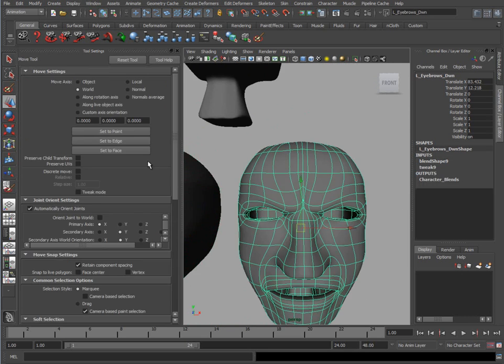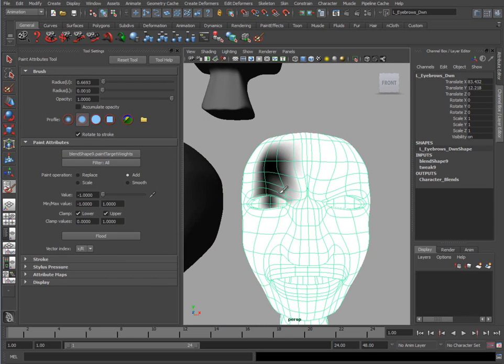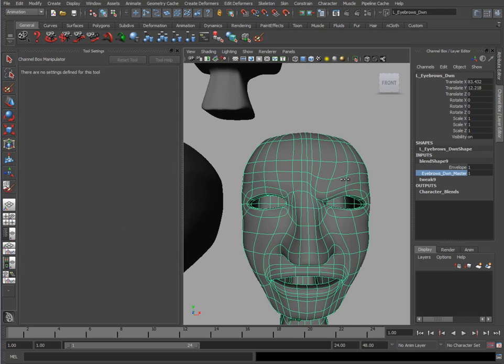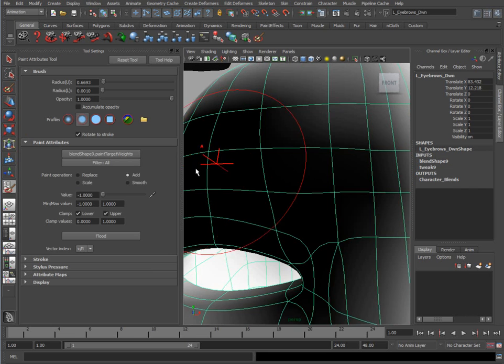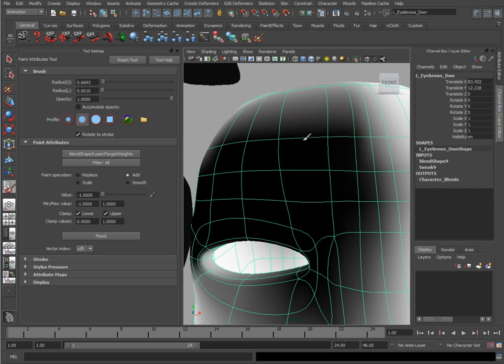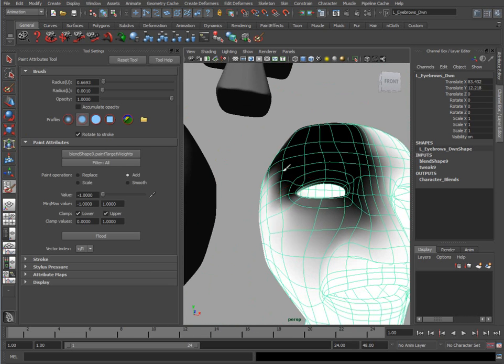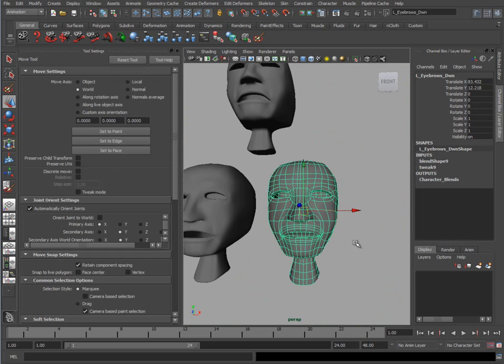There we go. You can see there's just the tiniest little bit of action continuing, so we'll just make sure that that's completely erased.